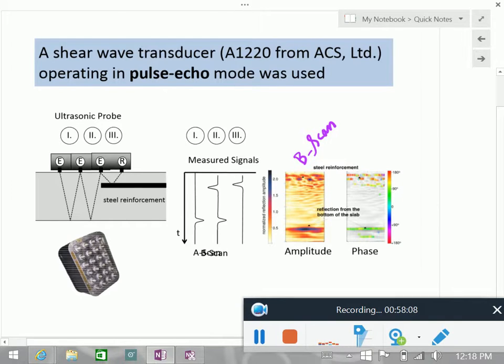Right now, I don't want to talk about reflection too much, more about velocity. So this is a different kind of ultrasonic measurement than what we did in the lab. What is the main difference you see here? Yes, this is one difference. This is definitely a different transducer than we used before. But what is the main difference?